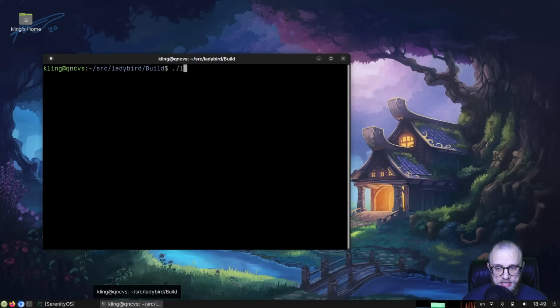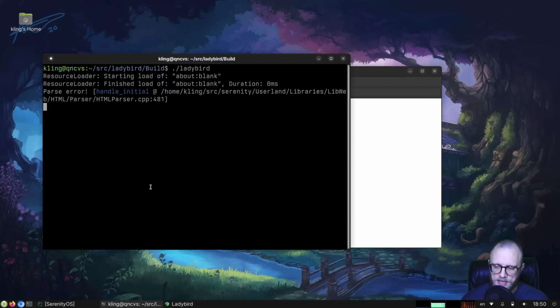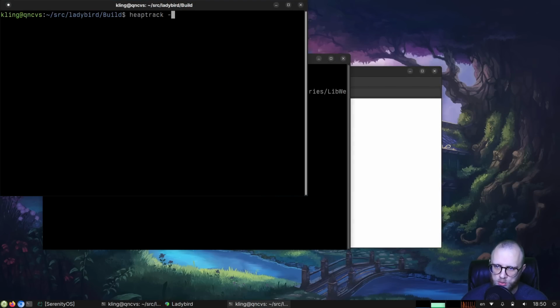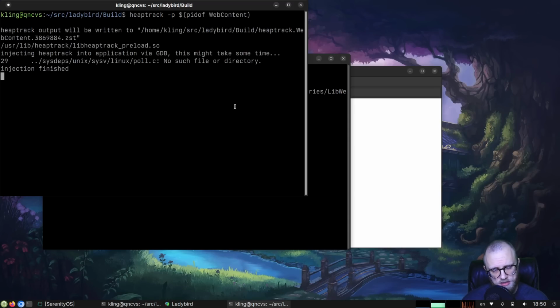Today we're going to continue reducing the memory footprint of Twitter because I feel like we got a whole bunch done in the last video, but there's still low-hanging fruit that we can go after. So we're going to do the same workflow where we run Ladybird and then attach the HeapTrack tool to the web content process.